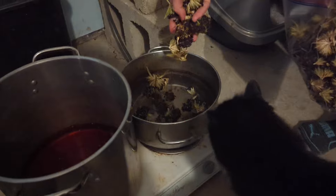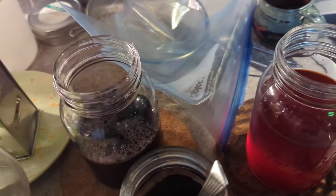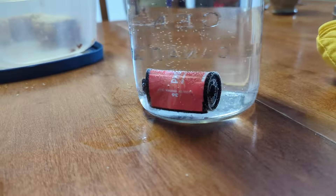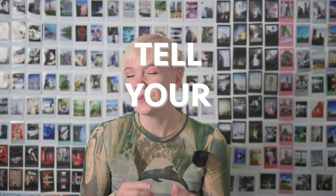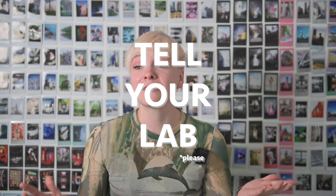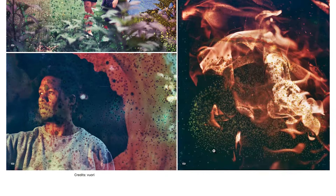For those of you who don't know, film soup is almost exactly what it sounds like. You take a bunch of random chemicals and ingredients, put them in warm water, throw a roll of film in there, let it sit, pull it out, put it in clean water to rinse all those chemicals off, pull it out, dry it for one to two weeks, and then process it as normal. Those are the essential steps. It is absolutely imperative, if you are using a commercial lab, that you let them know that this roll has been souped, because if they don't know and they process it in chemicals that are then used to process other people's film, it has the potential to ruin those other people's pictures.